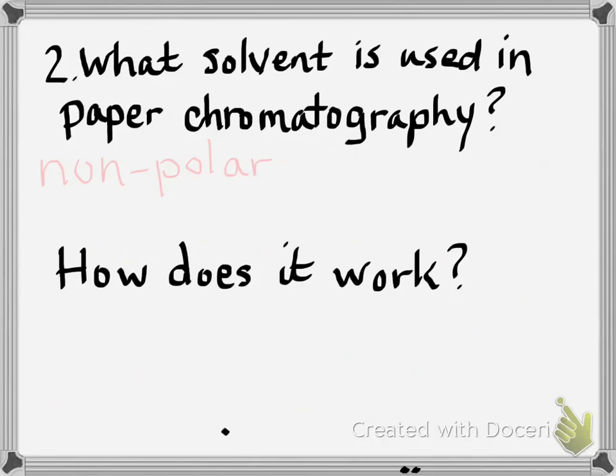Okay, how does paper chromatography work? Everybody check it out on page 68. You may have written a sentence. Paper chromatography separates molecules. That's what it does. It makes things separate away from each other. And it separates molecules based on a certain chemical criteria. What criteria does it separate molecules based on? Solubility, that's right. So I'm going to write that down, that it separates molecules. And in this case, we did the pigments in a leaf. And it separates these molecules based on solubility, how well they dissolve in the solvent.